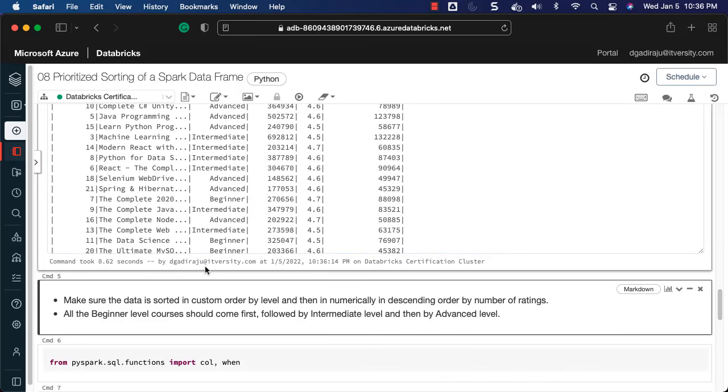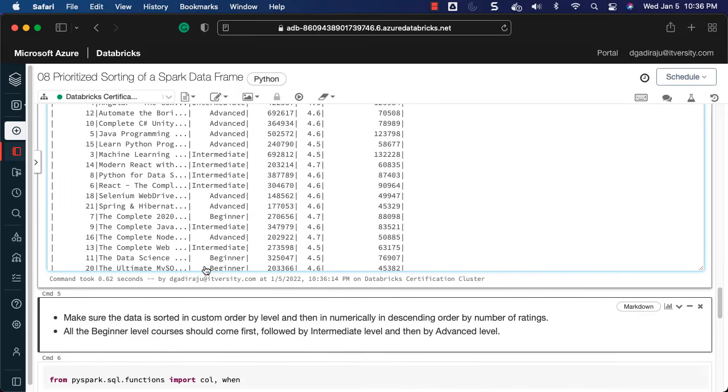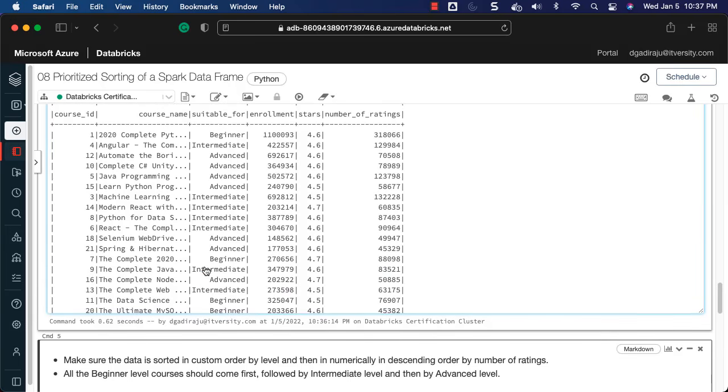Now in this case, if you understand, the courses might be beginner level, intermediate level, advanced level. The natural ordering of these levels are nothing but beginner, intermediate and advanced. But if you try to sort the data directly without having any custom logic, then you will get advanced first, followed by beginner, then intermediate. However, advanced should come at the end, beginner should come at the first.